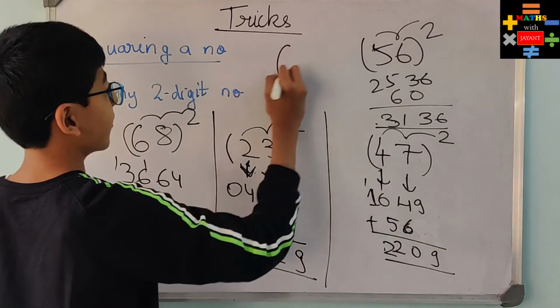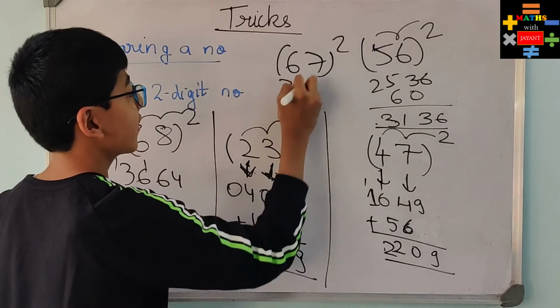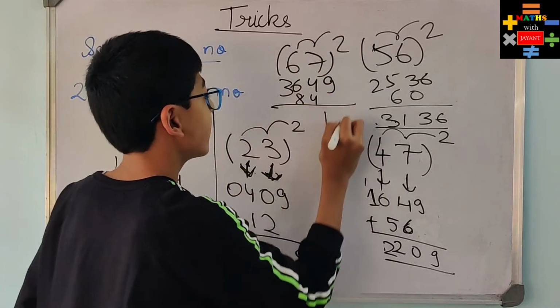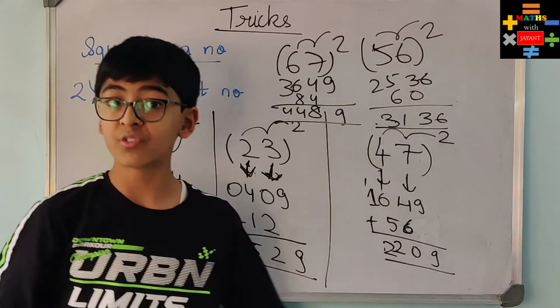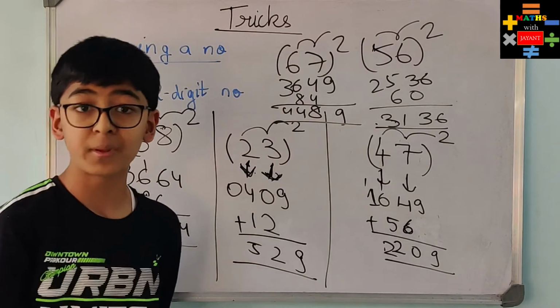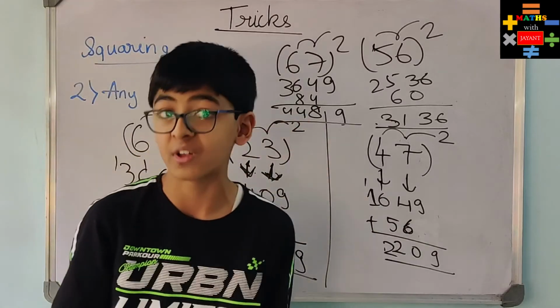Let's take another example, 67 squared. So 6 squared is 36, 7 squared is 49, 6 7s are 42, 42 2s are 84. You add like this, we get 4489. Isn't this a very fast way? This is much faster than your original multiplication method. You will get the answer in a much faster way.